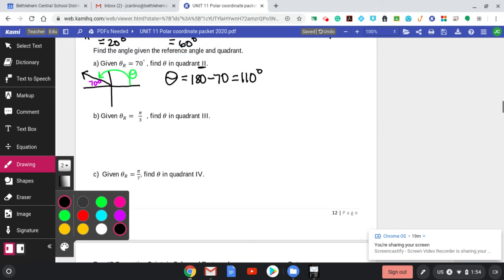All right, here we go. Let's get serious now. Pi over 3 is the reference angle. In quadrant 3, you are not going to convert that to degrees. Absolutely not. We can handle this. Ready? So I got pi over 3 in the third quadrant. So that would be that angle right there, pi over 3. All right, what would be my original angle right there? Let's see what we just got in this diagram now.